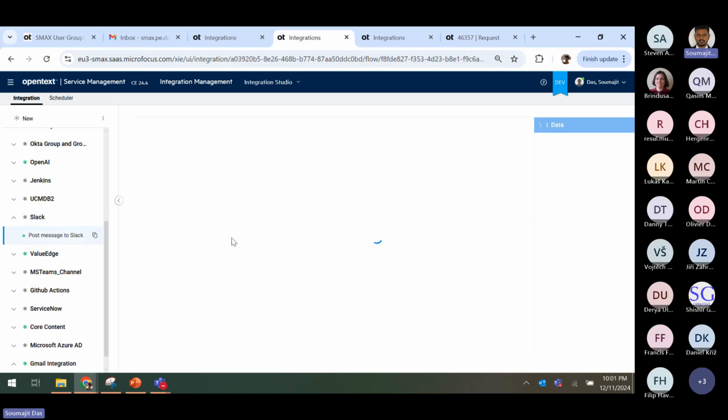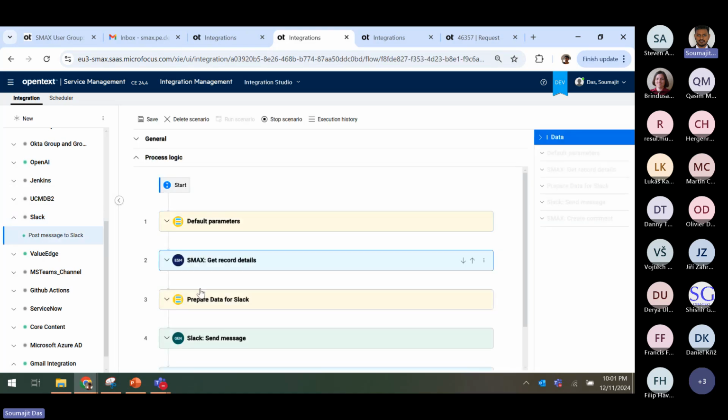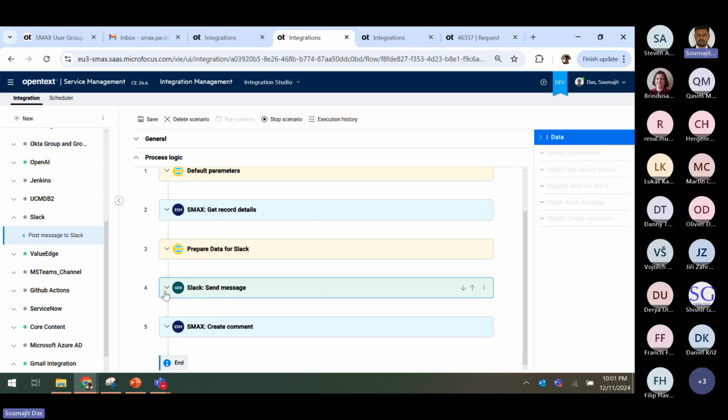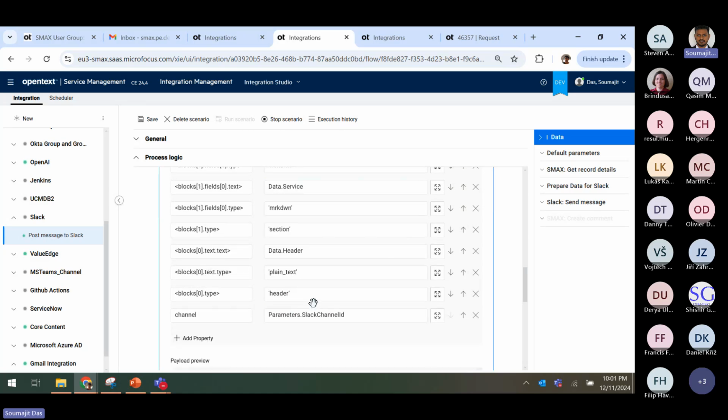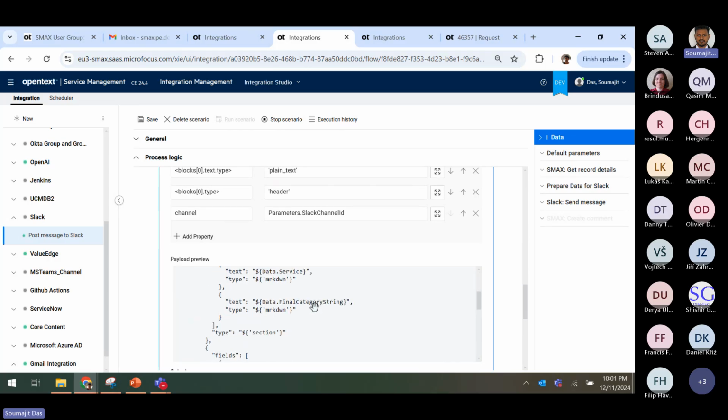And if I look at the scenario over here, send Slack message, I am putting the URI as chat.postMessage. This is an action that could be defined in multiple ways, but this is where Slack does the action. So I just put it in the URI, and I'm able to execute the payload that I need to send to post a message in Slack.